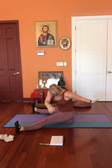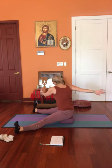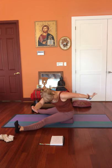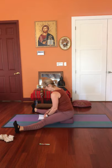The better you get at this, the more you can twist. You want this arm as far out as possible past your thigh. Okay? All right, so that's the saw. That's exercise number 9, if you were counting.